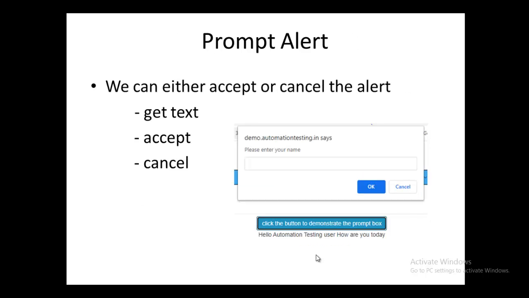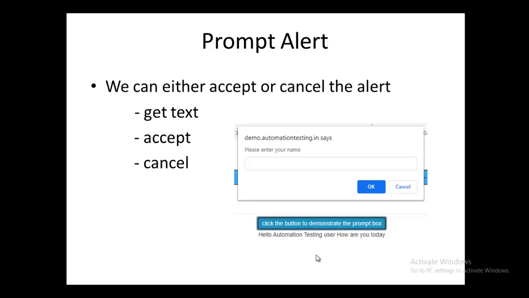And the prompt alert. As you can see, you have a text box as well, where you can send keys, send some text, and then observe that as a return message. It is a little extension of the confirmation alert, and other than that it is pretty much the same. You have both OK and Cancel buttons. You can accept and dismiss. Again, it looks like I have just shuffled between prompt and confirmation alert. Please do not get confused.